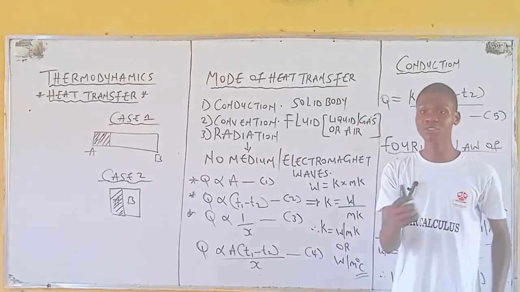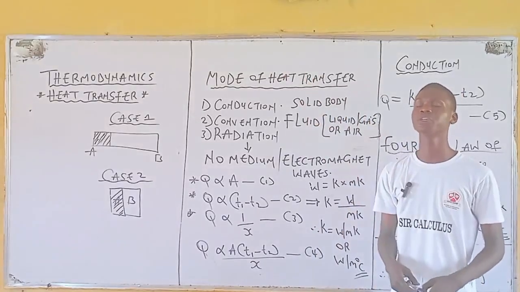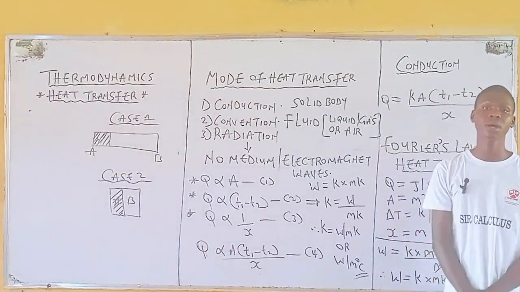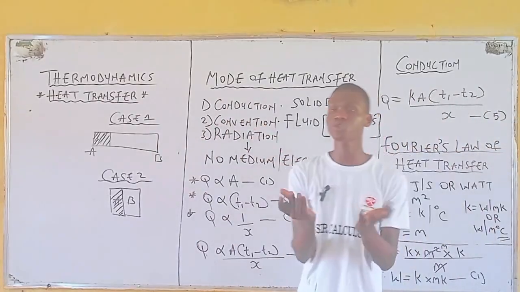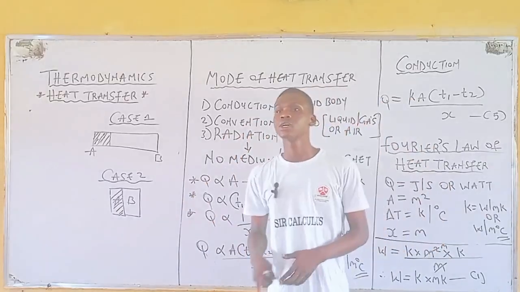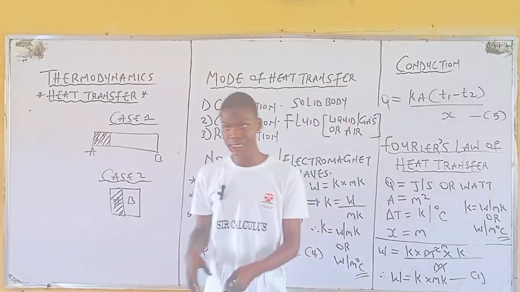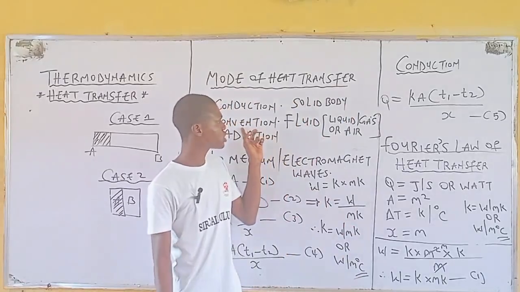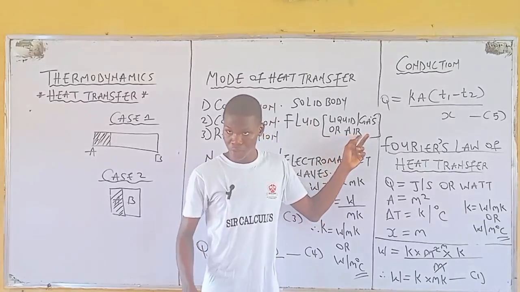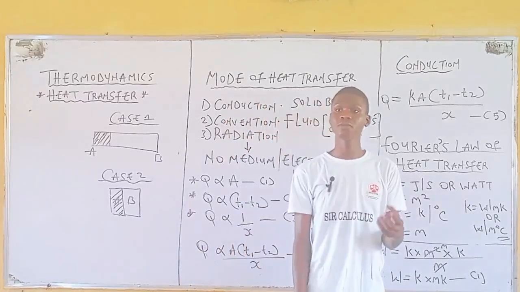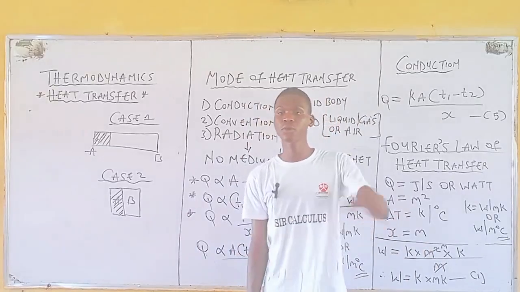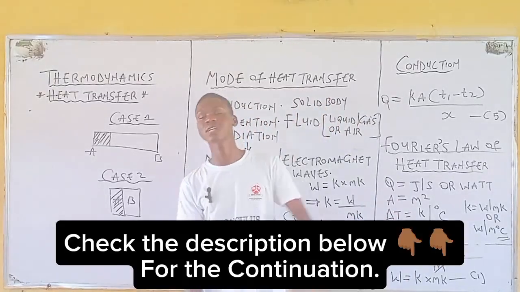The practical explanation I gave you is what we are going to use to understand what convection means. When we are talking about heat transfer, just know that all the modes of heat transfer work together, but we are separating them just to understand them better. From the practical explanation, you will see that heat has been transferred from the fluid inside the pot to the spoon. Meaning convection. Why is it convection? We said convection occurs through what? Fluid. When we say fluid, we mean liquid, gas, or air. From the fluid inside the pot to the part of the spoon that experiences the hotness immediately, convection has taken place. Meaning the transfer of energy, which is heat, from the fluid to that very portion of the spoon. That's convection.